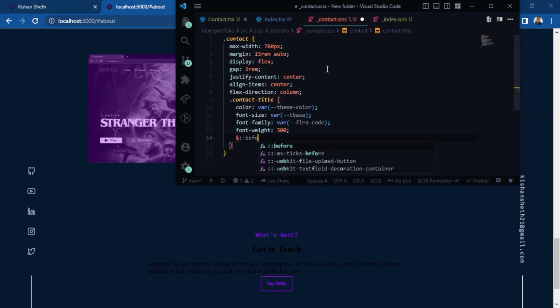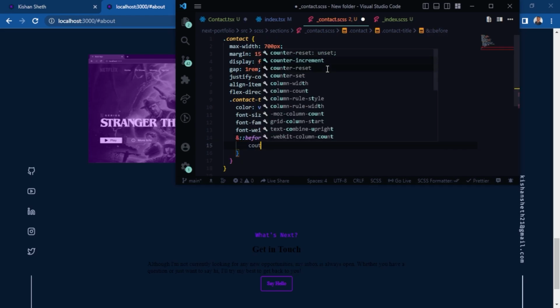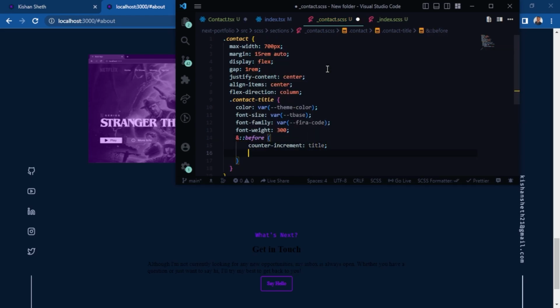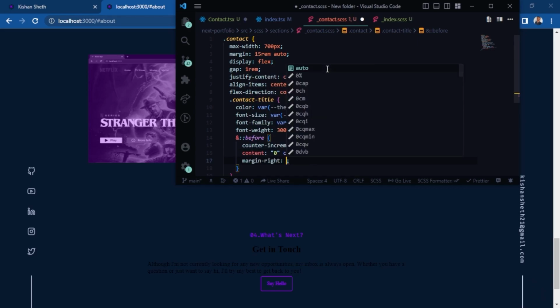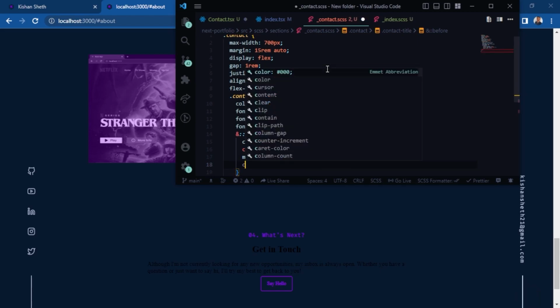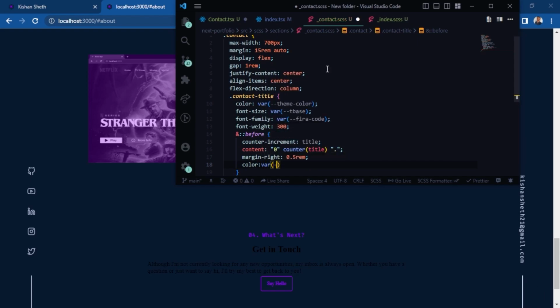Now select the before pseudo selector and counter increment title, content 0 counter title and dot. After this we'll give it a margin right of 0.5 rem and a color of theme color.